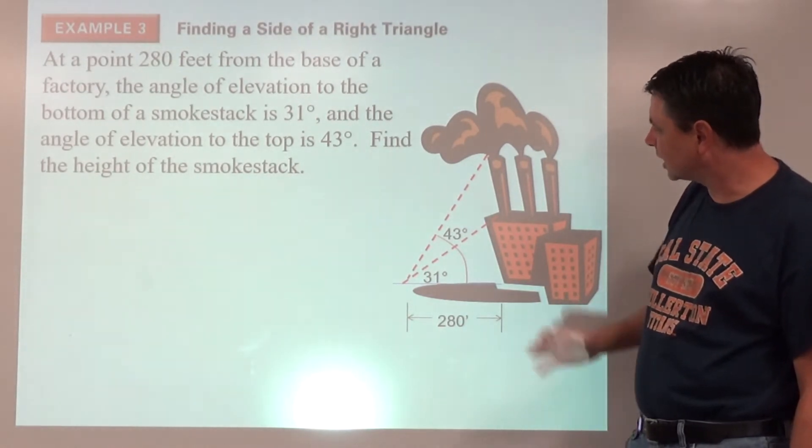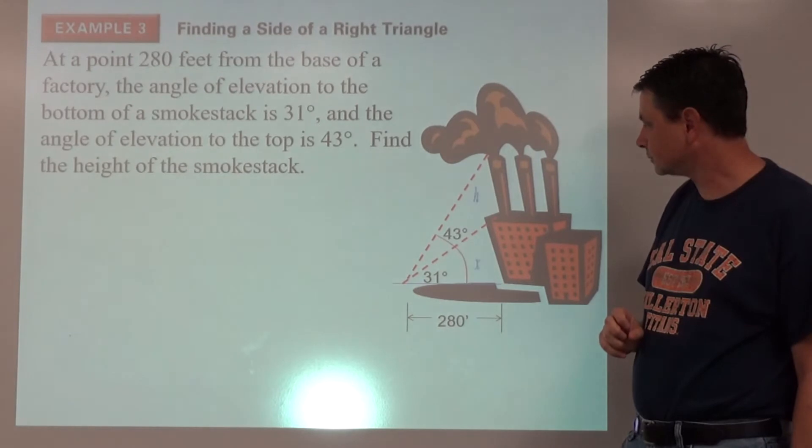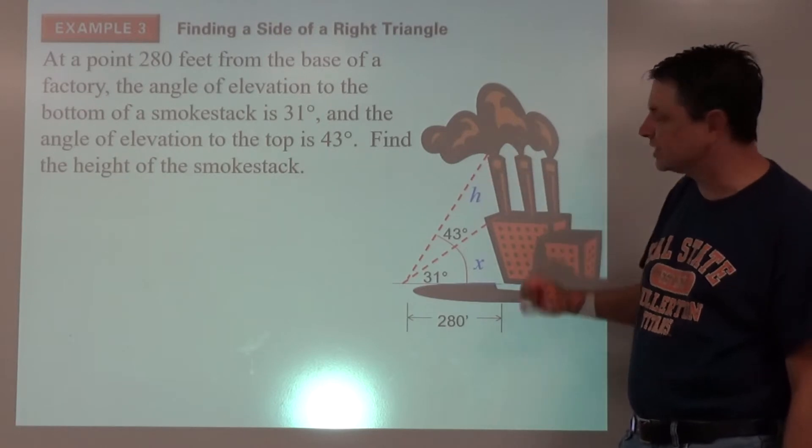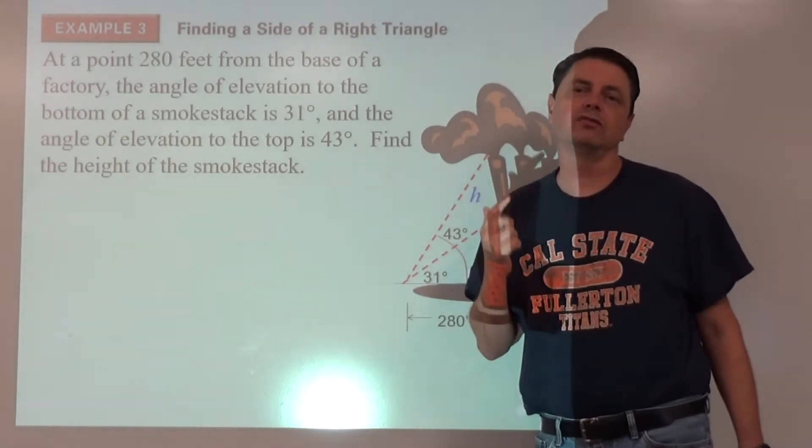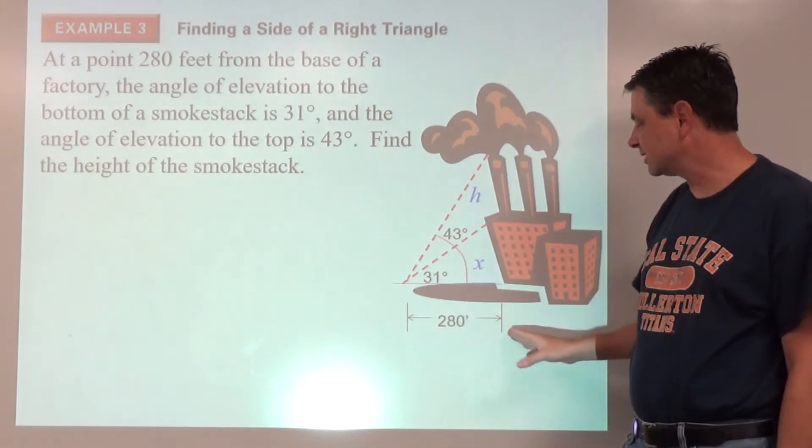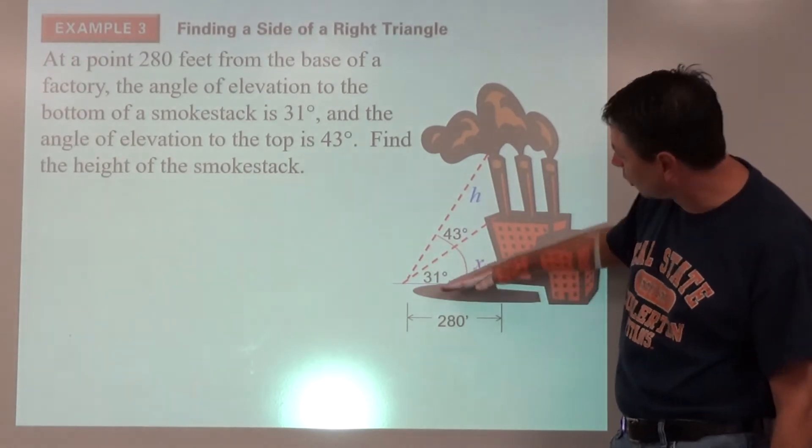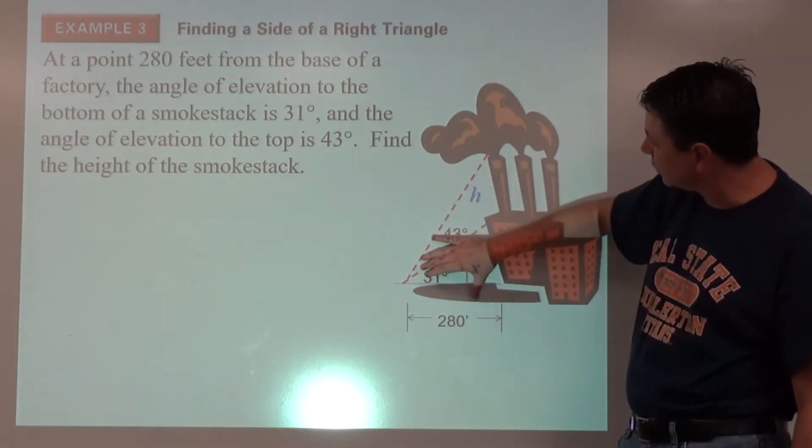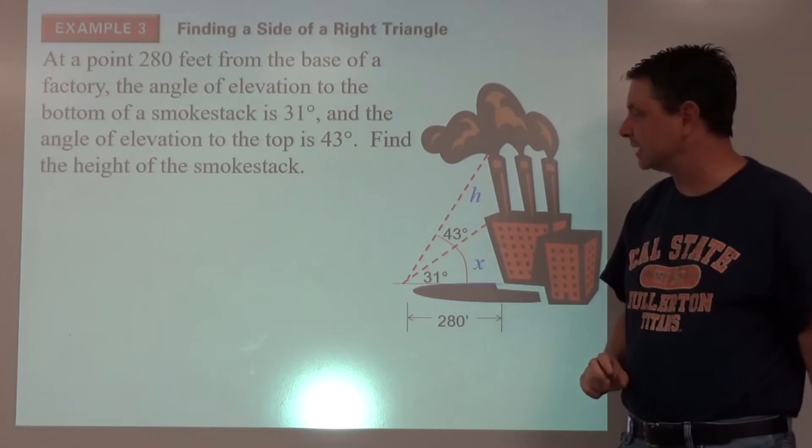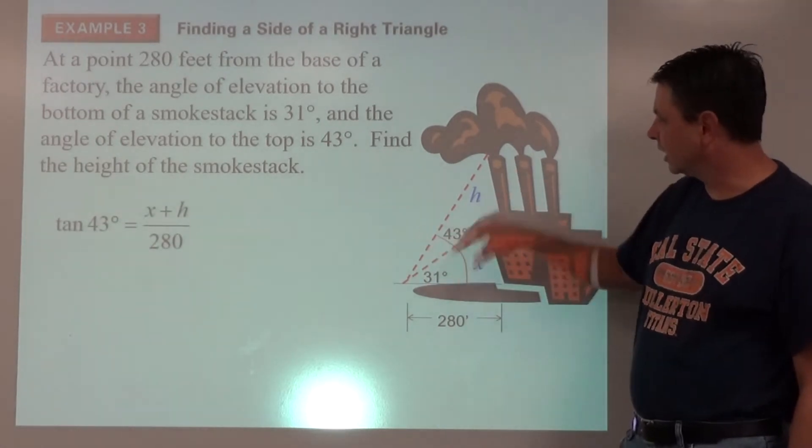Here's our situation. We got a couple unknowns, we don't know this and we don't know this, so maybe we start with a couple different variables, like x for the height of the factory. We're ultimately trying to find the height of the smokestack, but that's not really part or a full side in a right triangle right now. We're only dealing with right triangles and we do have this distance to be 280 feet. Essentially we're going to have two different equations here. We've got one for the 43 degrees with adjacent and opposite is h and x added together, and then the 31 degrees is the x and the 280.